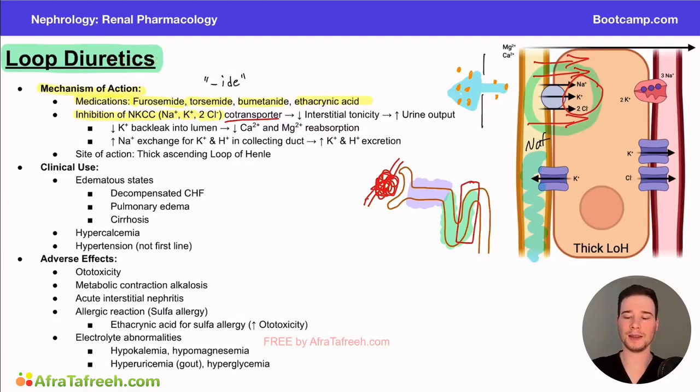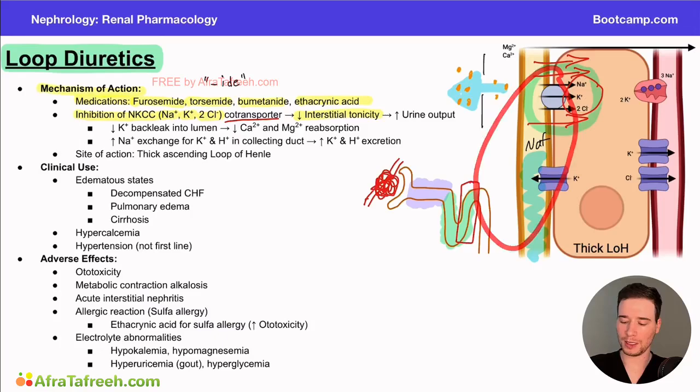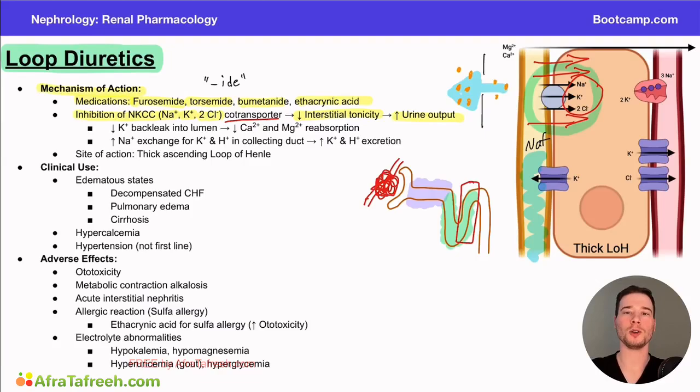And so another way of saying this is that we decrease our interstitial tonicity. Because recall, typically substances are absorbed from the tubule into the cell, into the bloodstream, and the interstitium. But if we decrease that tonicity, or we keep more solutes in the tubule itself, that is going to increase our urine output. Again, because of the principle of osmosis. By keeping more solute in the tubule, and thus more water in the tubule, we're going to offload more urine. We're going to inhibit the kidney's ability to concentrate that urine. And that's one of the primary goals of using these loop diuretics.